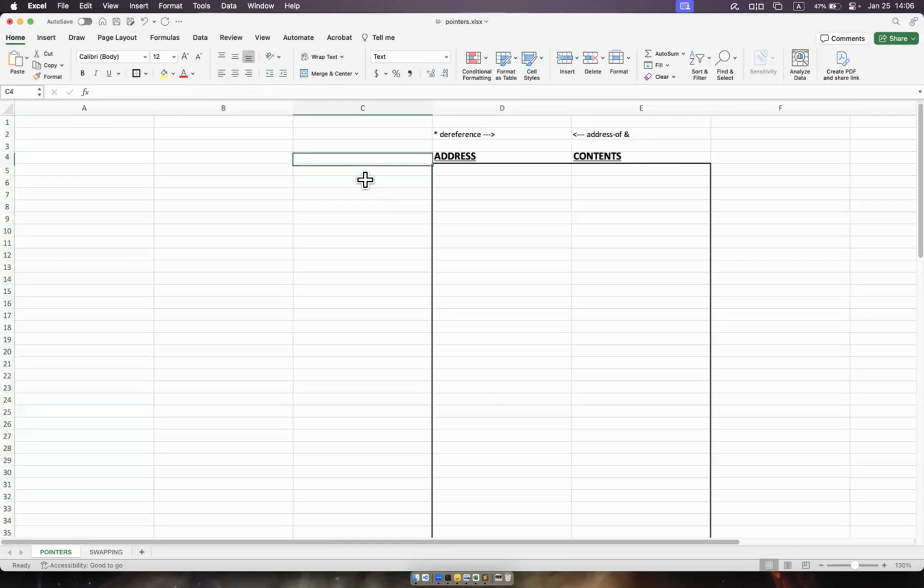So I'll have several columns here. One is going to be called the data type. Another is going to be called the, what should we call this? The variable name. And I'm going to illustrate what's happening in the code using this picture here, right?